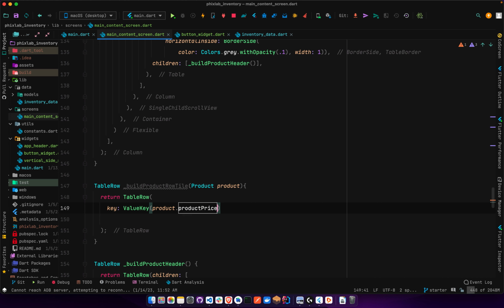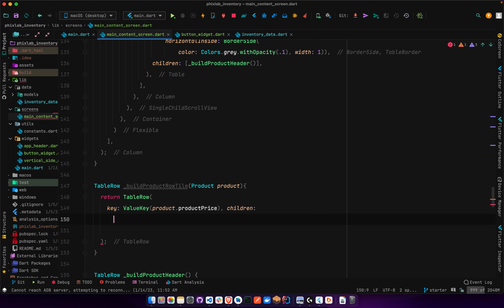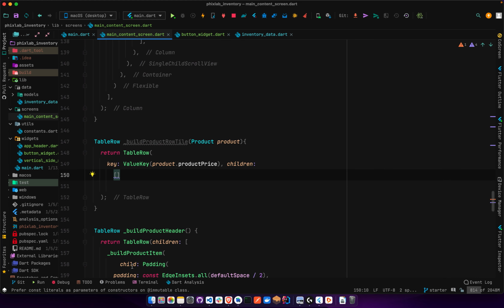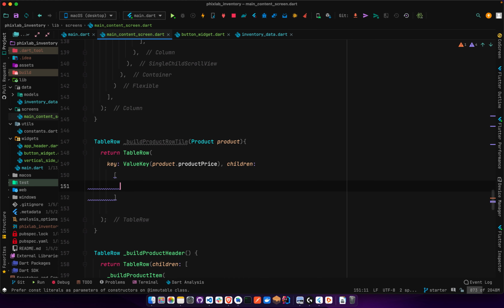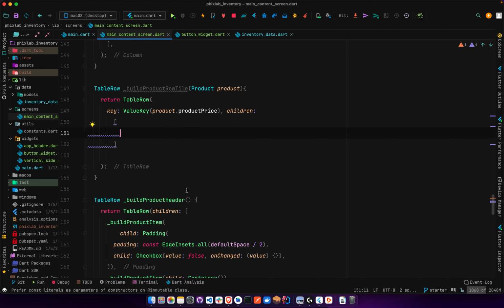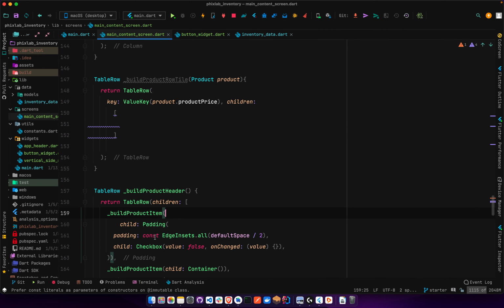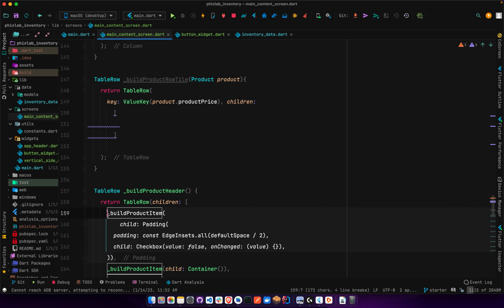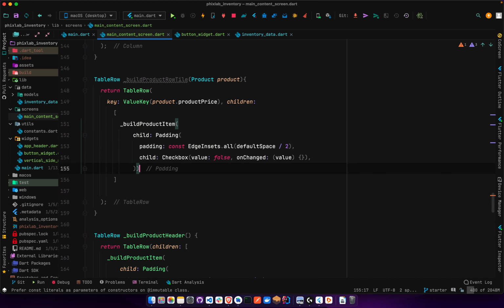All right. So that being said, the next thing we need to add is the children of this particular row. So what are we going to put in the list of children? It's still going to be almost what we did for our header. If you check our header, you can see that our table header has children as well, and we're still using this build individual items to hold that. The first is going to still be what we did for our header. It's going to be a checkbox. So I think it makes sense for us just to copy this guy and drop it here as the first item.